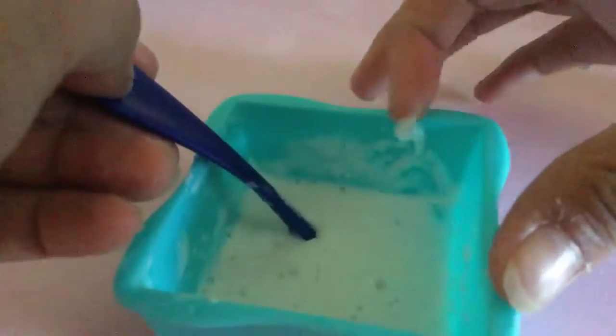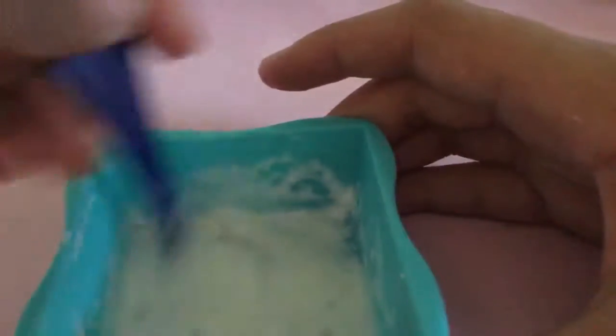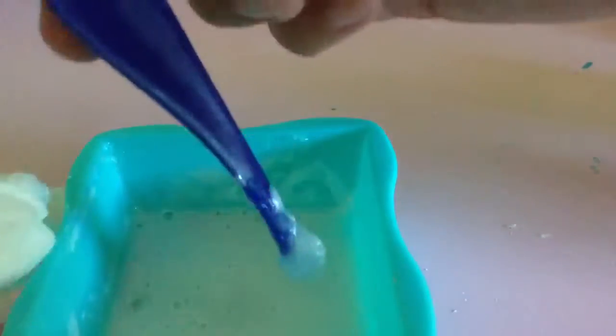Come on. Alright, just add that in. Doesn't matter if it's still clumpy, as long as it's mixed in. You also don't need too much. So I'm just going to add in a bit more. I'm going to try and put on my mixing material, see if that might work. And you're going to try and break up the really big lumps, the lumps you can actually see.